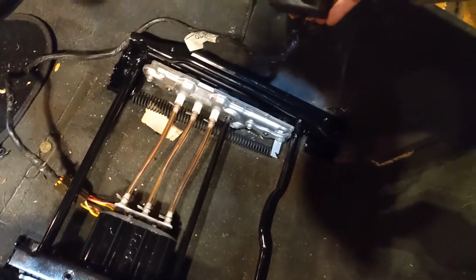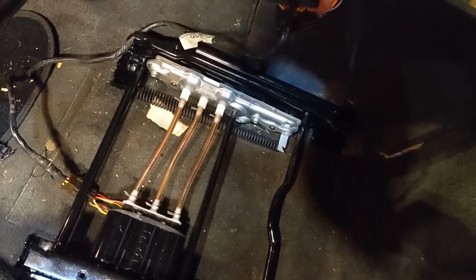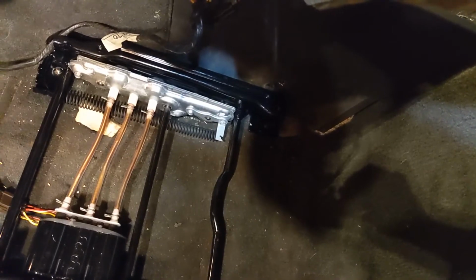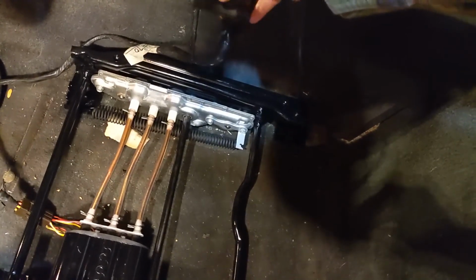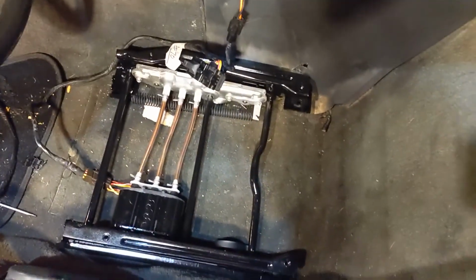So let's see, let's move a button. Yay, look at that. That's front, and then front down. Heck yeah, back. Nice. Back down. Ooh, look at it go. Look at it go all the way down. Nice. And then center. Both up. Forward. Backwards. Forward. Down. Yes. Okay, so everything works on that. Yay!